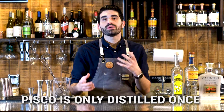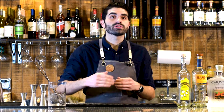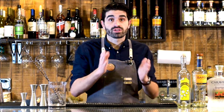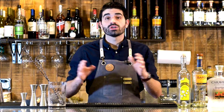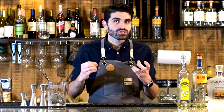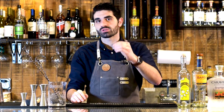And along those lines, Pisco can actually only be distilled once, and you cannot add any water after it comes off the still. A lot of other spirits, such as whiskey or vodka, add water to cut the spirit so that it's not so harsh. So the Pisco needs to come off of the still basically done. Because from that point on, it needs to just rest in a non-reactive stainless steel container for a couple of months before they can bottle it. But essentially what comes off the still is the final product. So the craftsmanship of the master distiller is the most important aspect of what makes a Pisco good or not.